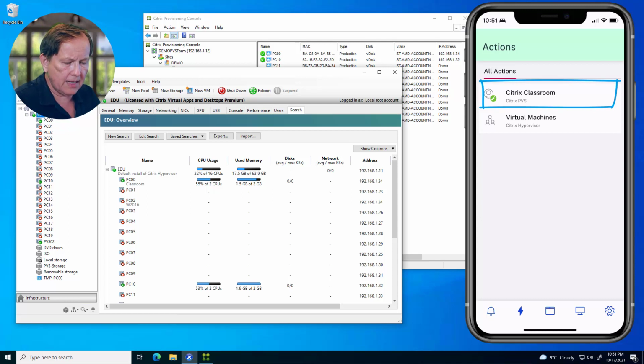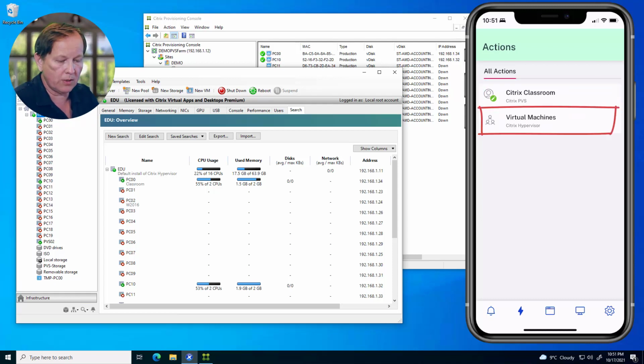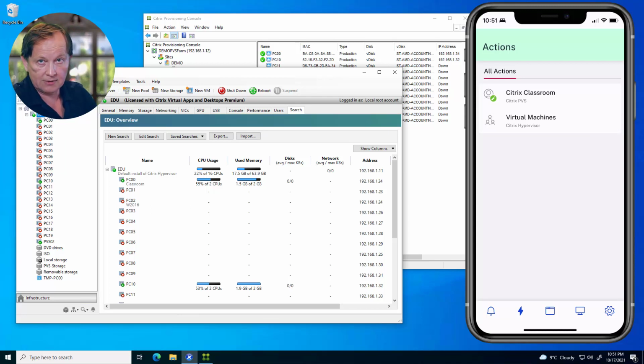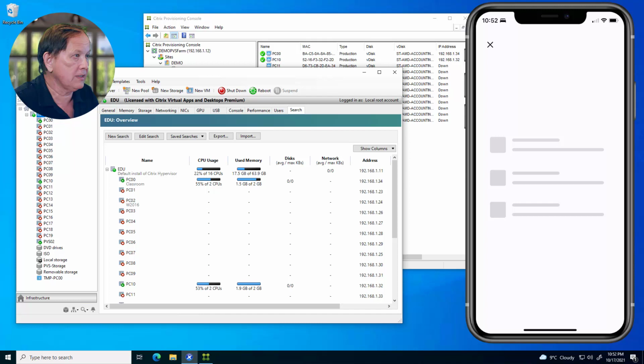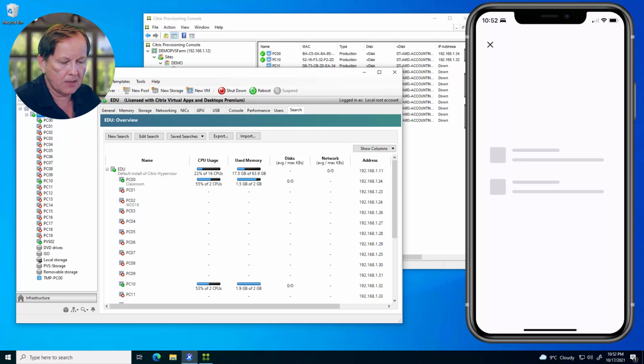Citrix Classroom, that's the app we're going to discuss. Virtual machines with Citrix Hypervisor, that was done with the previous Converge. So if anybody's interested, feel free to reach out to me. It's actually quite an interesting app. We can take snapshots for virtual machines that deliver, for example, VDI images. But let's go to our presentation of the day, provisioning services.